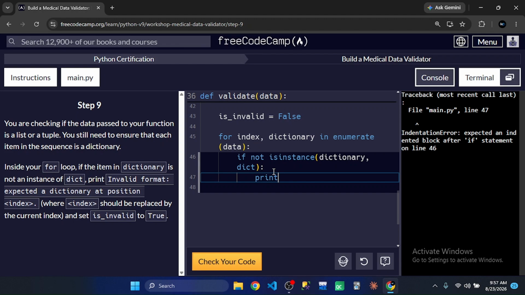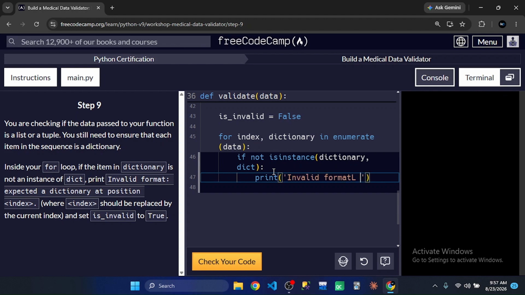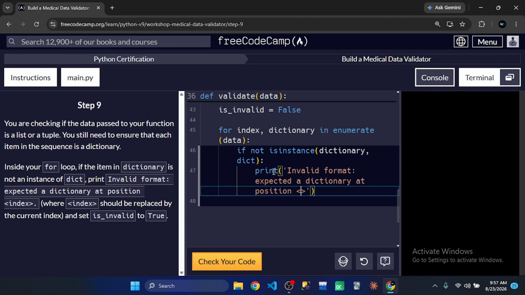So now we have to print, and index should be replaced by the current index, and set invalid to true.